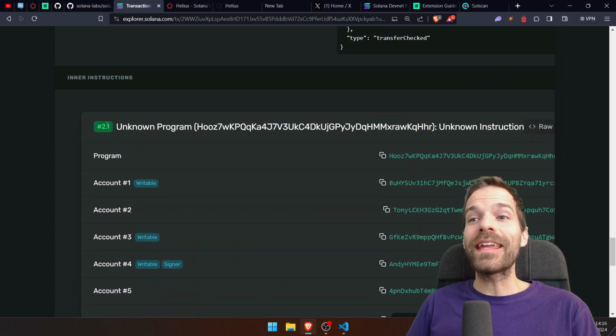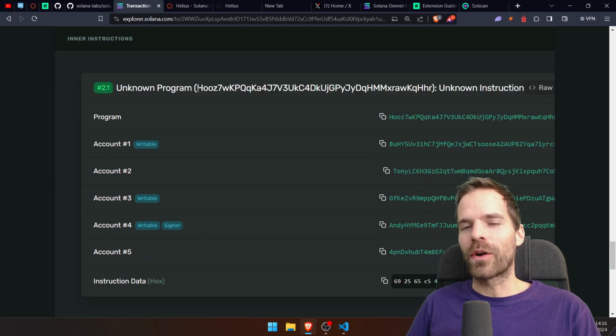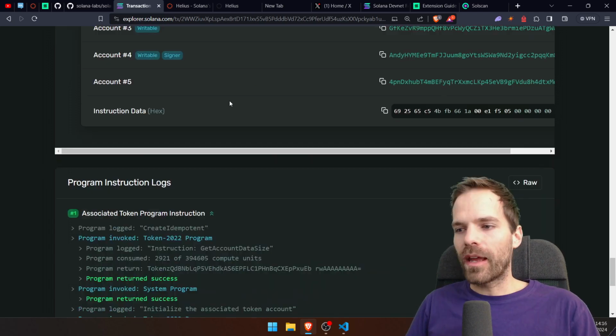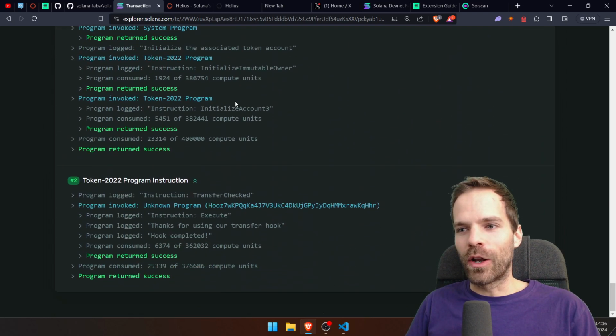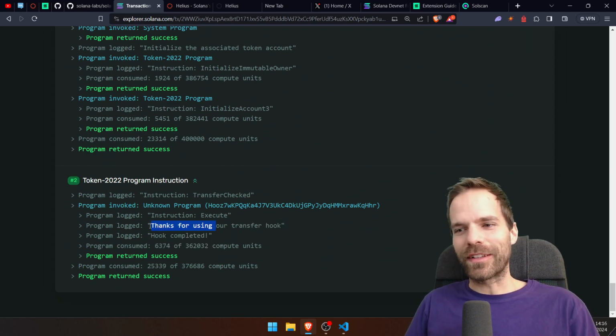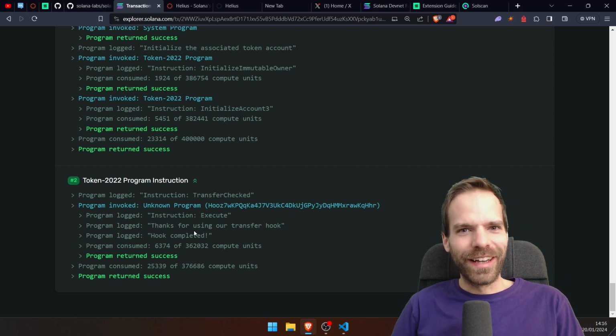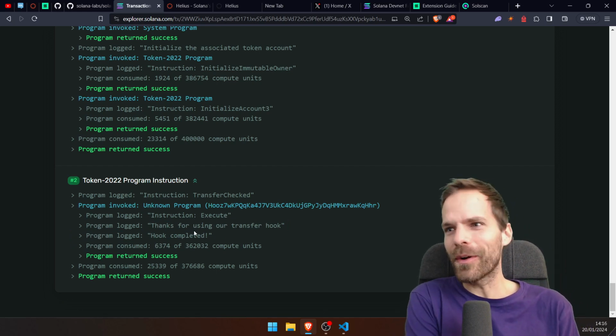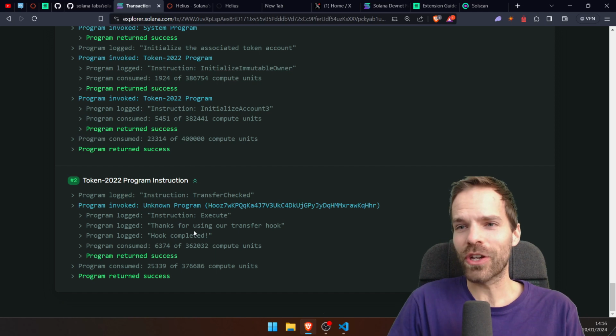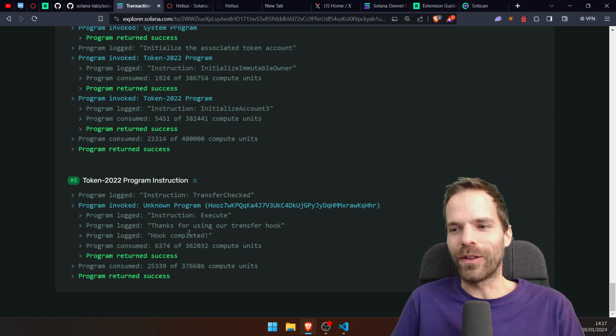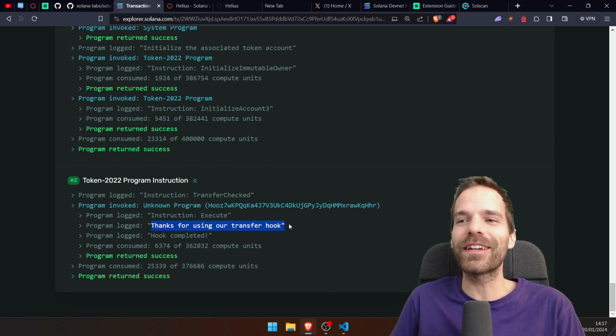And then we see the inner instruction to our unknown program, to our hook, our who's 7 with KP. And in the logs, we will read that, thank you for using our transfer hook. Hook completed. Perfect. So that works. Our transfer hook actually works. It doesn't do much, but it works. All it does is thank us for using that hook.